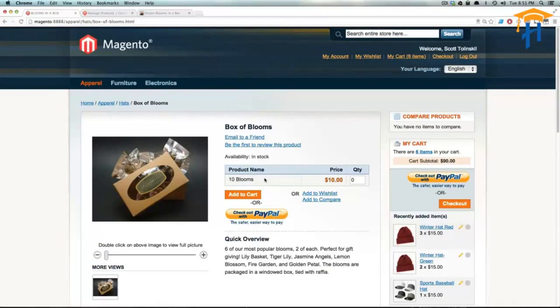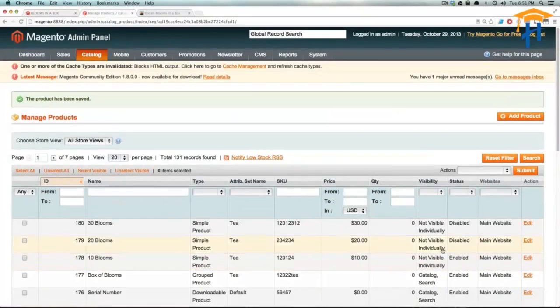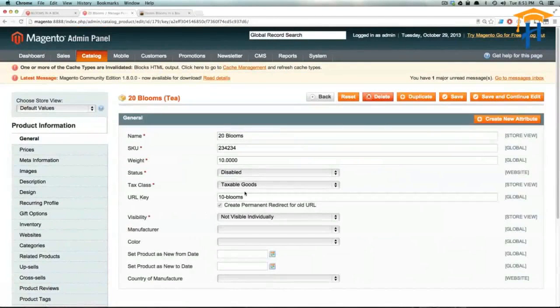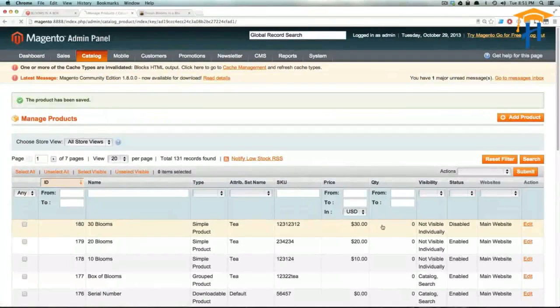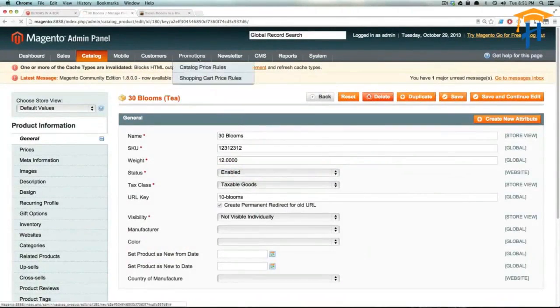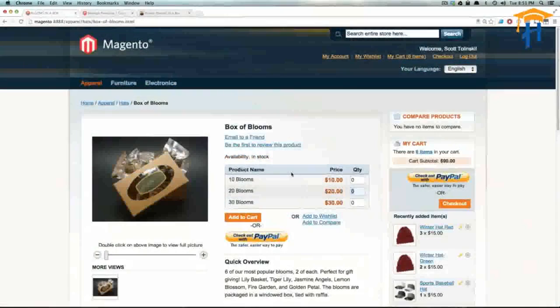Well, if I had to guess, I would say it was a problem with the duplication process. And if you had a quick eye, you might have seen that these 2 additional duplications were not selected to be enabled. So if we click these back and we change their status to be enabled, save, and then enabled, saved. Great. Now if we check our page, we have our official grouped product working.